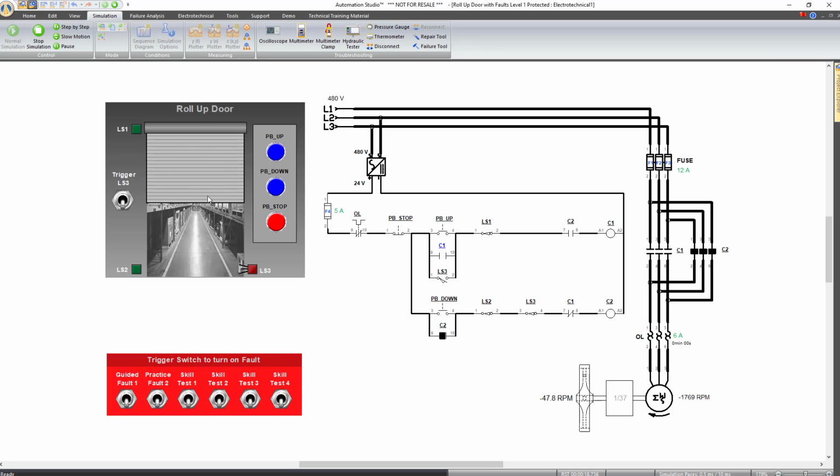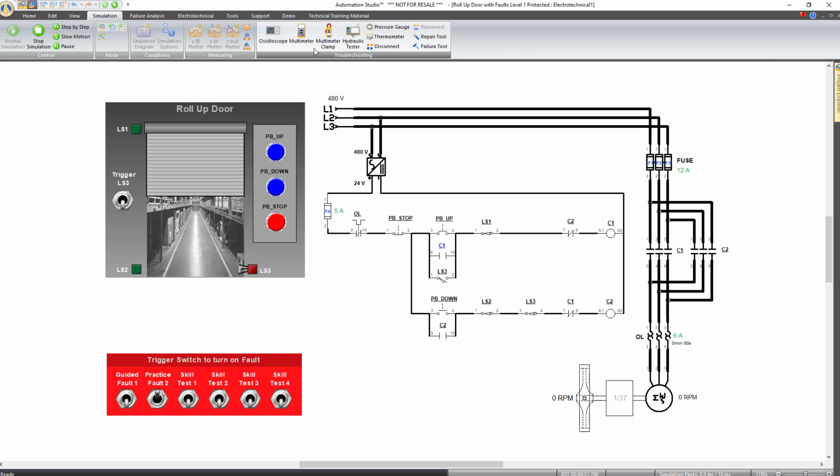Down, everything works well. If I move it up again, and then while it goes down, I'm going to trigger an obstruction here. Go down, flip that switch, and then it retracts automatically. And I cannot go down anymore until I remove what's triggering the LS3, then it's going to go down. So as a student, I test this, everything works well, perfect. But then I have a bunch of faults here. So let's say I bring it up and then I trigger fault 2. Okay, it doesn't go up, doesn't go down. Okay, so what's going on?